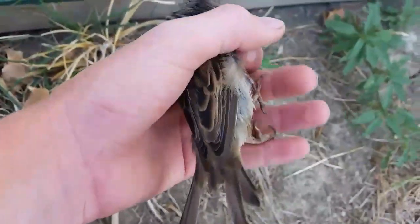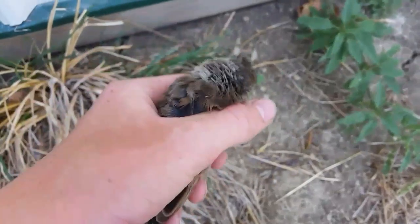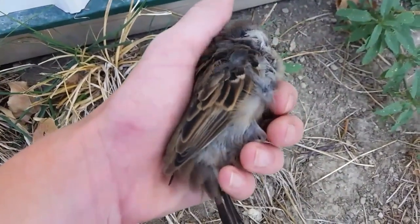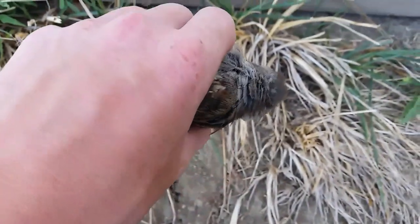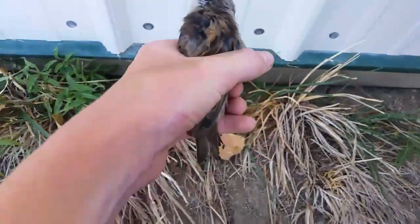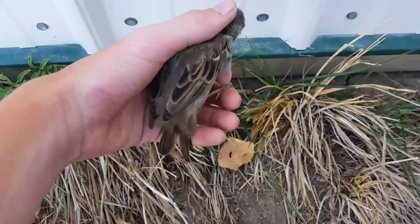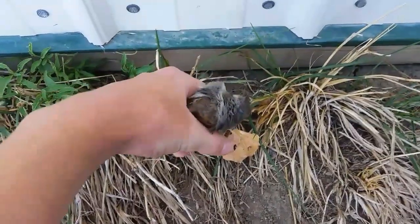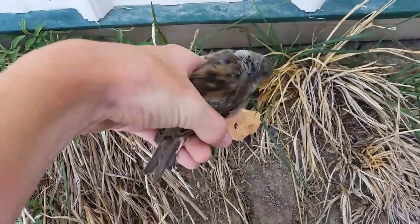I just caught this live sparrow — he's like injured or something and he's not looking too healthy. He can kind of fly, but he's gonna get eaten by a cat or something, so I'm just gonna have to put him down. Last night my dad had a fire, and right when we were leaving from the football game we had to turn right back around. I had to stay there till one in the morning and it's eleven right now, but I'm still really tired.